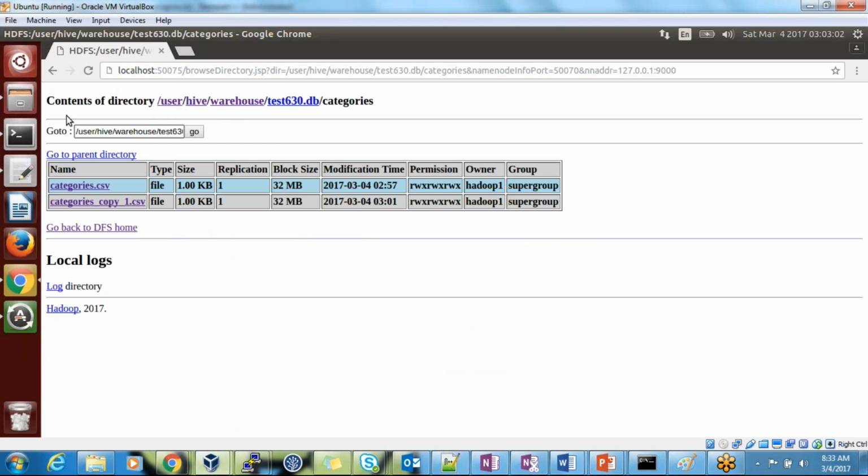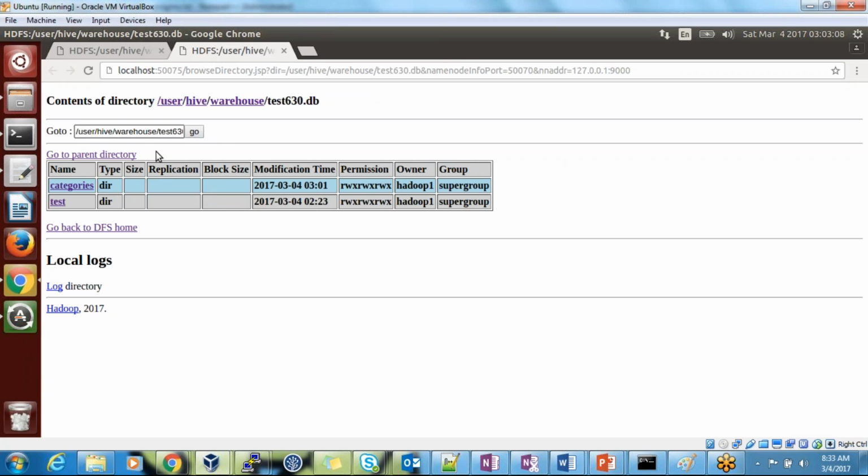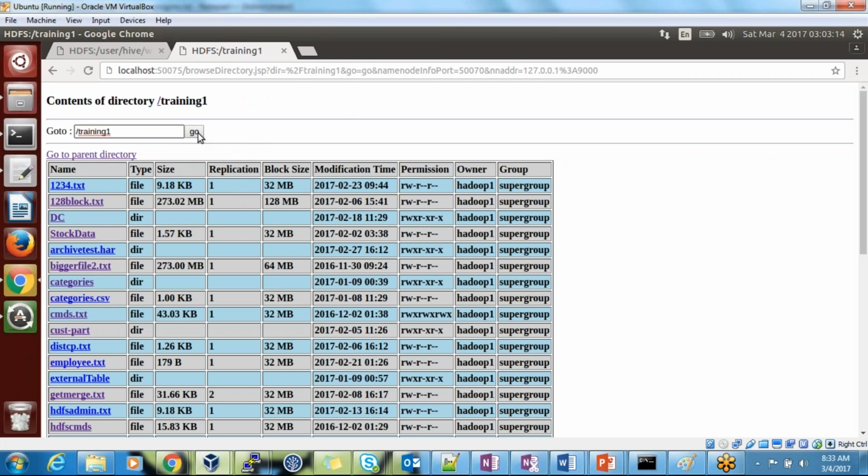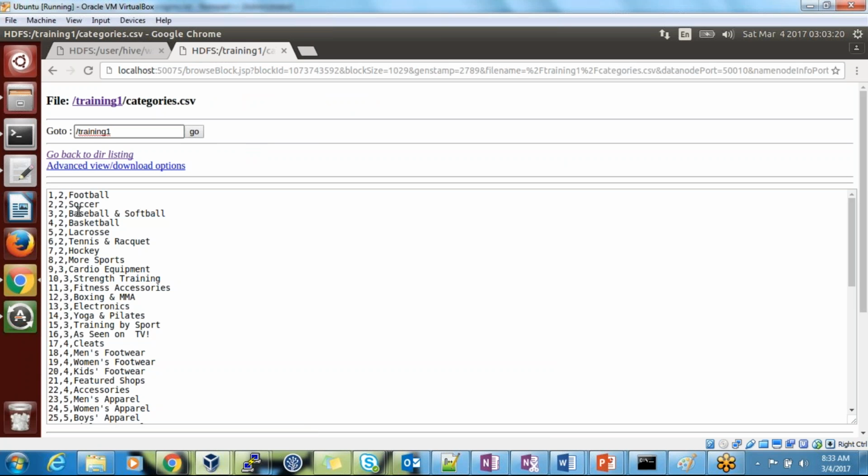Let's go back. Let me open another tab so I don't have to shift here and there. So let's check, guys. Categories is a directory, and categories_csv file is there. Very good. The file is comma separated, and my table is also comma separated.